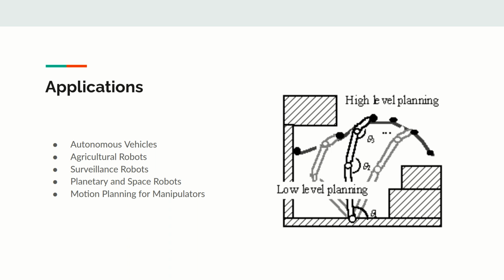There are many applications for a path planning problem like RRT star. They are used in autonomous vehicles. Since autonomous vehicles are mostly non-holonomic models, RRT star is the best option that they can resort to. And agricultural robots and surveillance robots also use RRT star for their local path planning problems since they have to overcome dynamic obstacles. Manipulators also use RRT in joint space to calculate a collision free path from start joint configuration to goal joint configuration.